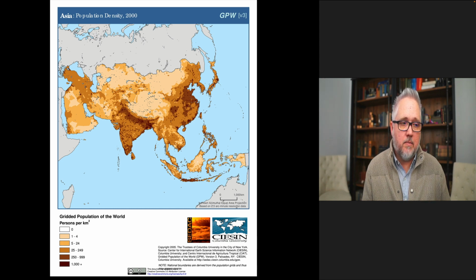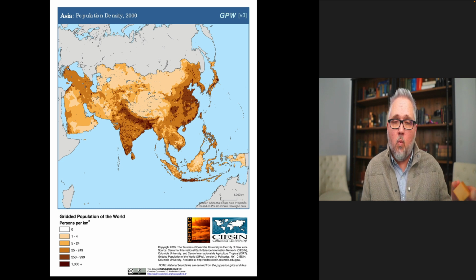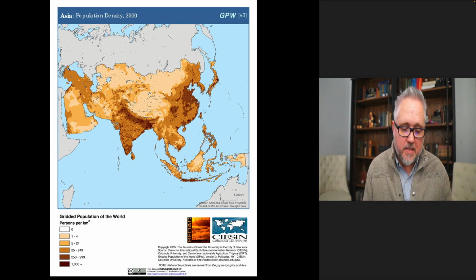Different peoples in different regions within this map, as well as in other parts of the world, are more or less able to do so, given a lot of the other building blocks that we've seen so far: the history of democracy, economic growth, colonial heritage. There have been a bunch of other factors that help explain why people are in different parts of the world, how they've got there, and the opportunities that they and their governments have.